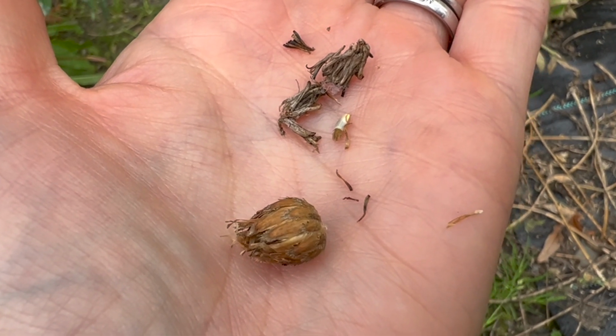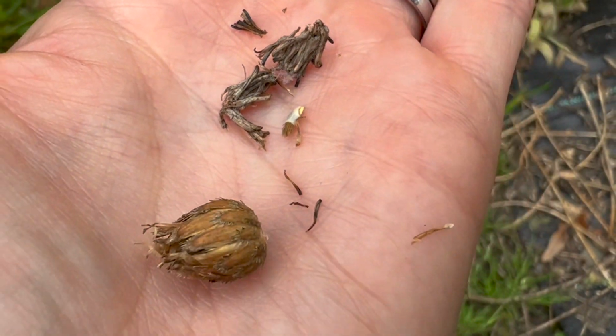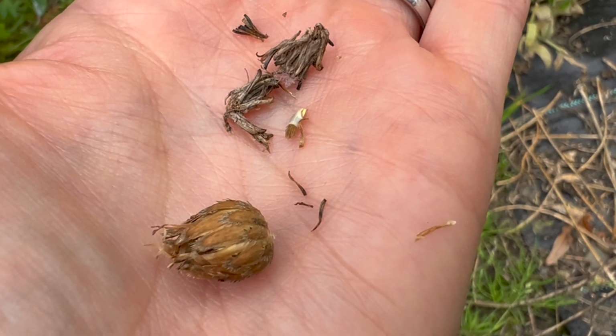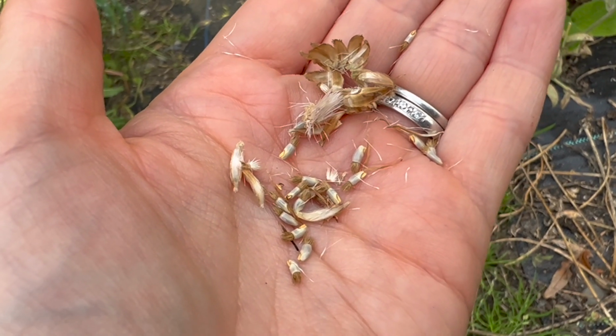So this is a cornflower seed head. You can see it's nice and brown. It's opened up at the top, and you can just see there that that is a cornflower seed that's come out from in the middle of it. And if I just open it up just now, you'll see there's lots more cornflower seeds in there. So you can see all those lovely cornflower seeds there that have come out of that flower head.